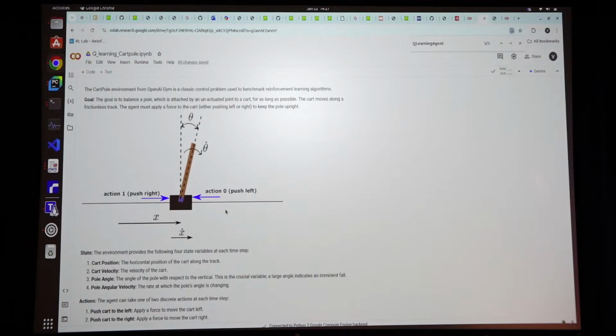And here the reward is very simple. If at any given time the pole hasn't fallen from the vertical, you will receive a reward of +1, and if it has fallen off, you will receive a reward of 0. Let's say the episode lasts for 500 time steps. The maximum reward you can achieve over 500 time steps, if you do a good job, is 500. Otherwise, you will receive something in between.